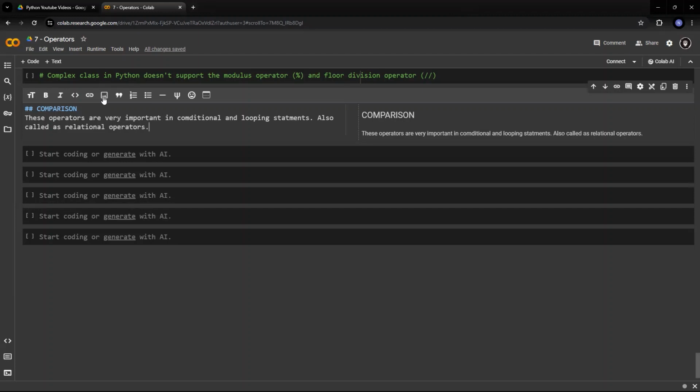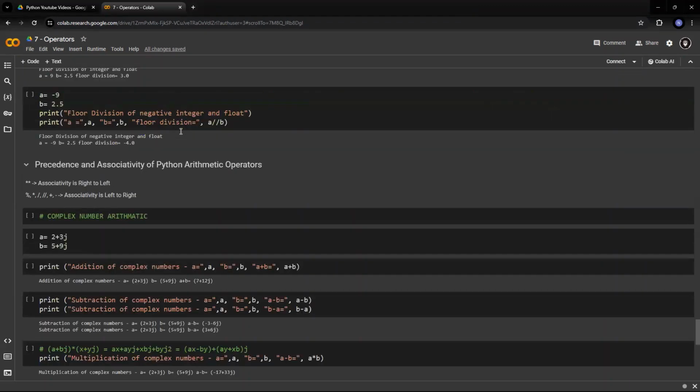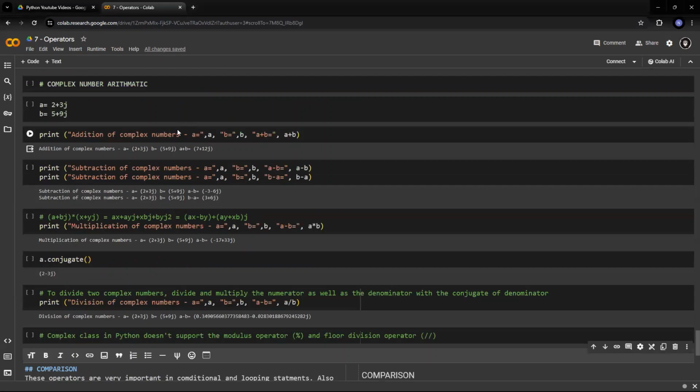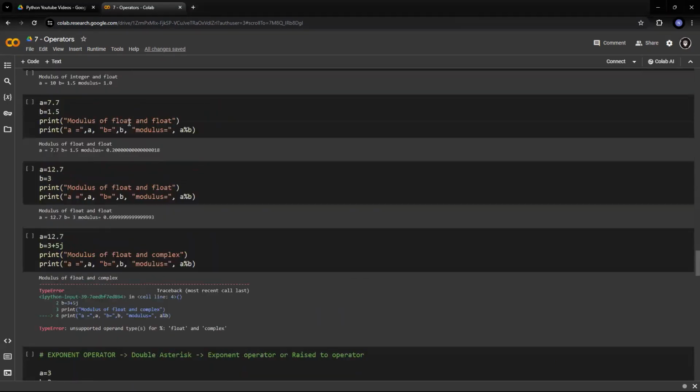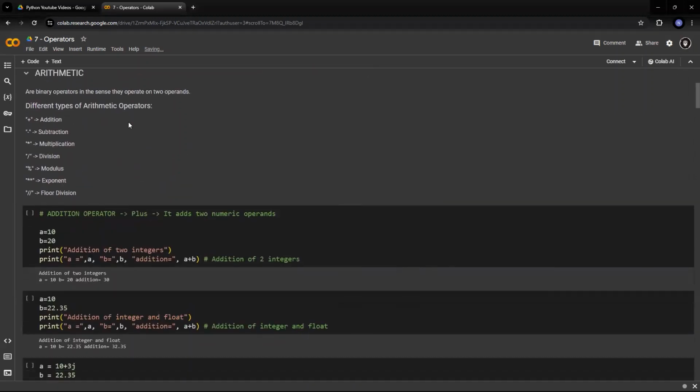Now we have different types of comparison operators, as we had for arithmetic operators. We have seen the various types of arithmetic operators earlier, which were plus, that is addition, subtraction.